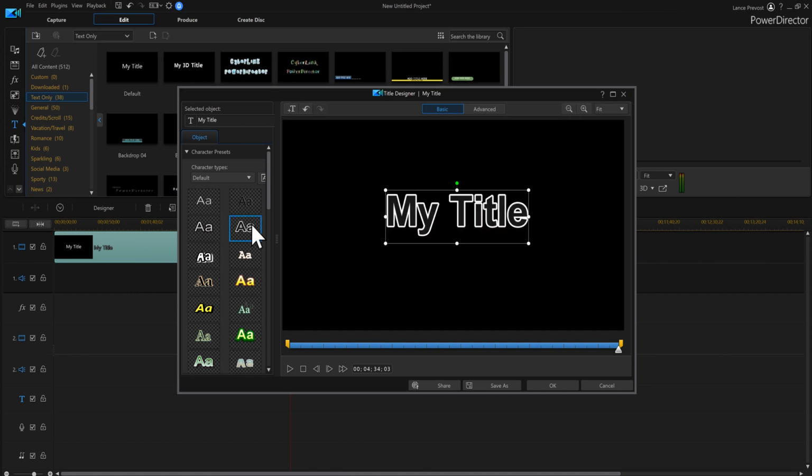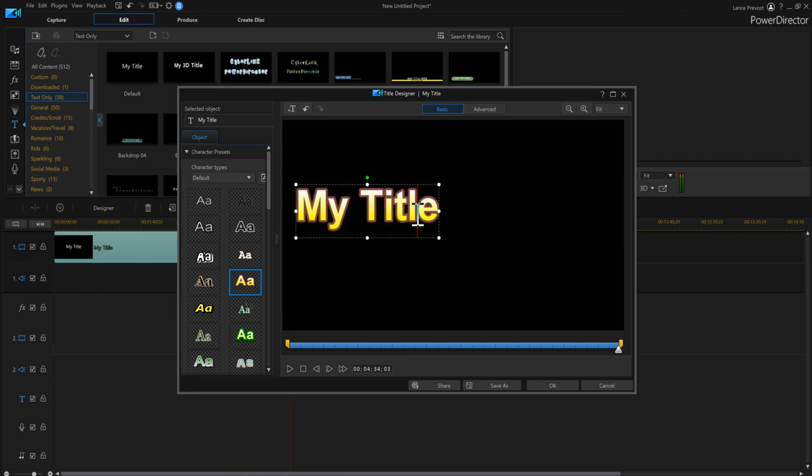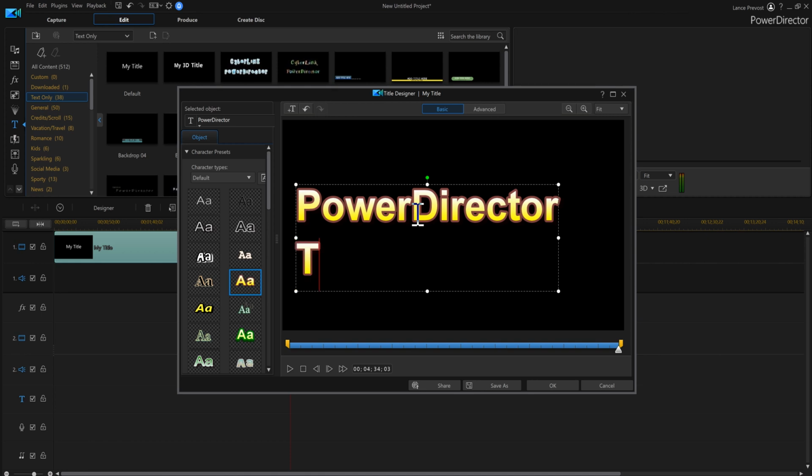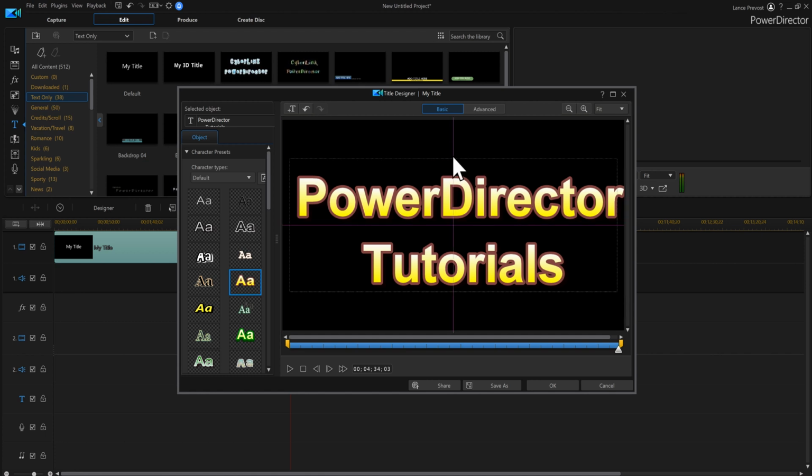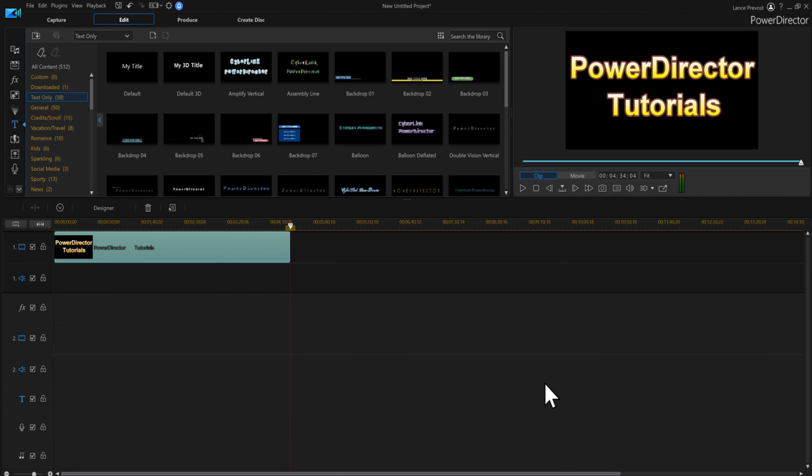I'm going to go into here and I'm going to pick something different. I guess I'll go with the yellow to make it a little bit where you could see it more. And whatever text you got. Hit my space to center it. Probably back it up one. Expand this. Okay, now we're going to hit OK, and now we got our text.